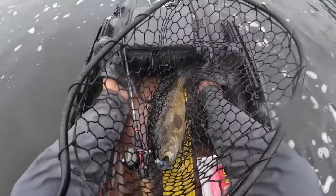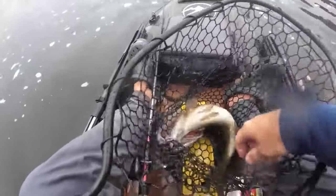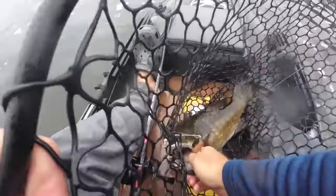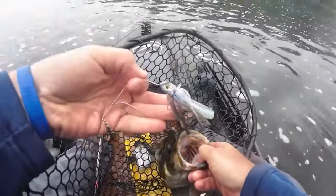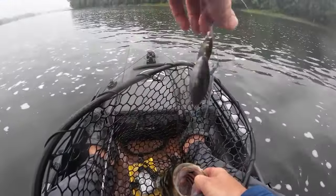That is a big one. Oh, easy, easy, easy. All right. Oh my God, that spinnerbait just came right out. Oh, she mangled it. Wow. All right, I gotta drop an anchor.